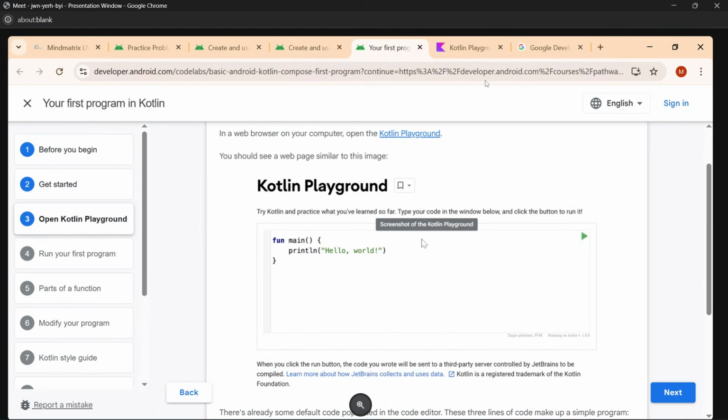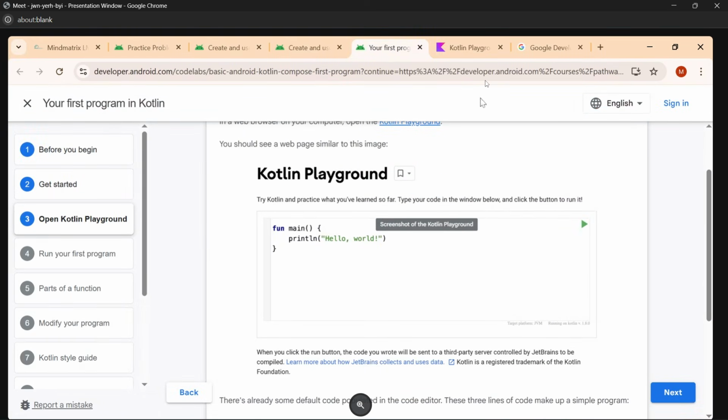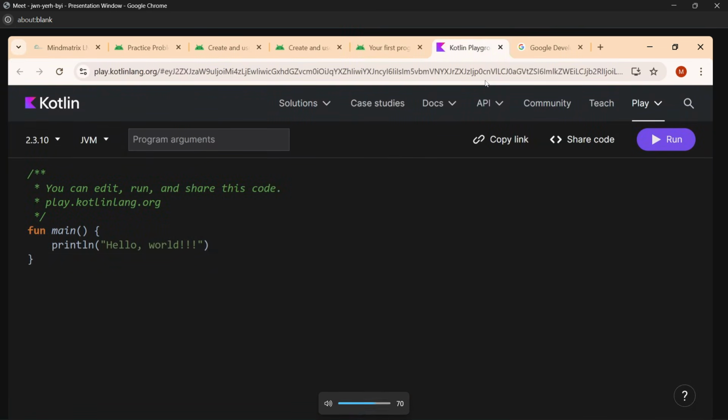In the playground, you can see they have already given three lines of code: fun main, println hello world, and then the closing. So this is an automatically provided program. You just change this program into whatever output you want, and the changes will be there.